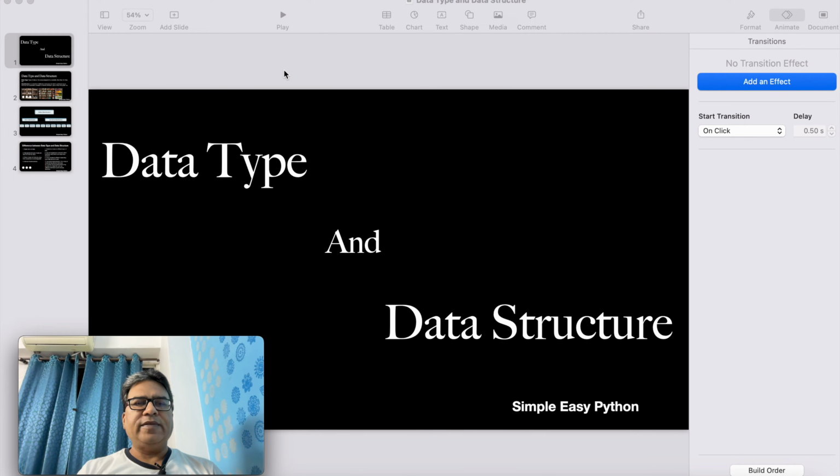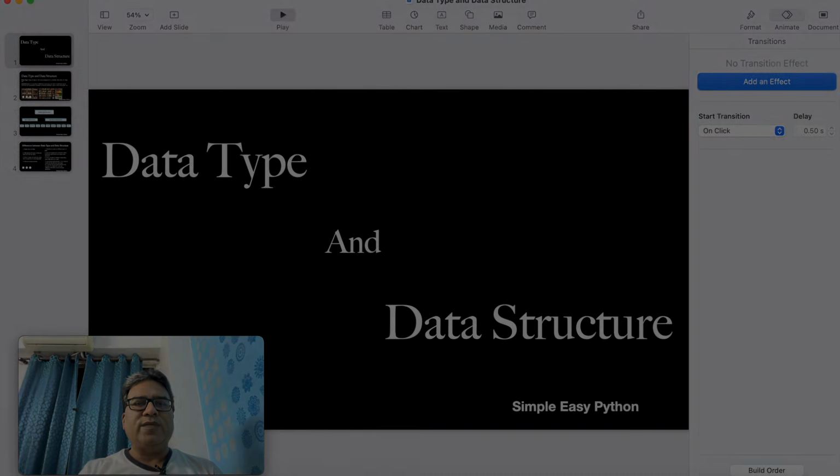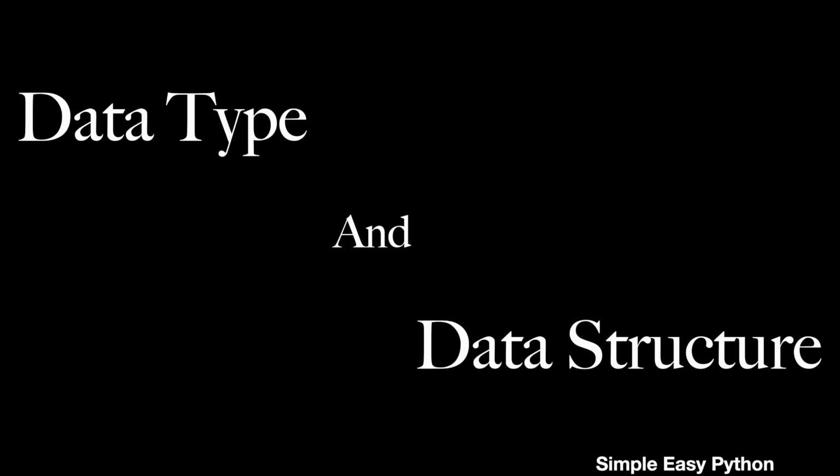Today I am going to discuss a very fundamental concept of programming of any language, the data type and data structure. Most of the time while talking colloquially we use these terms interchangeably. Sometimes we use data type for data structure and data structure for data type and likewise. But there are subtle differences between these two, and today I am going to discuss them. Not all, but most of the differences, so that we have a very clear understanding of what these two are. So without any further ado, let us start with this video.